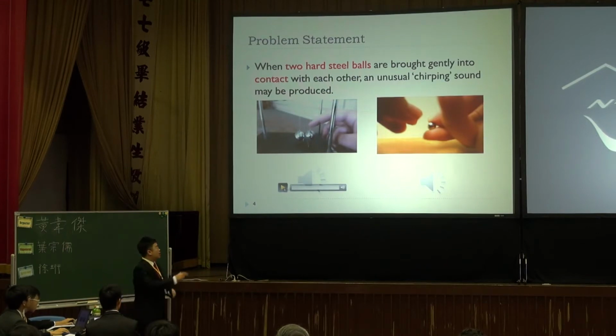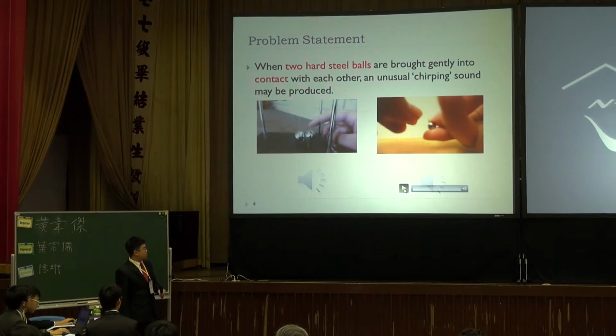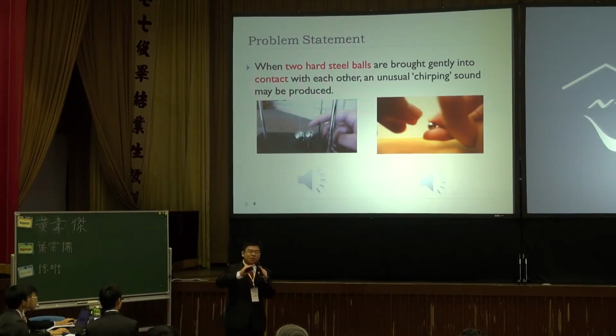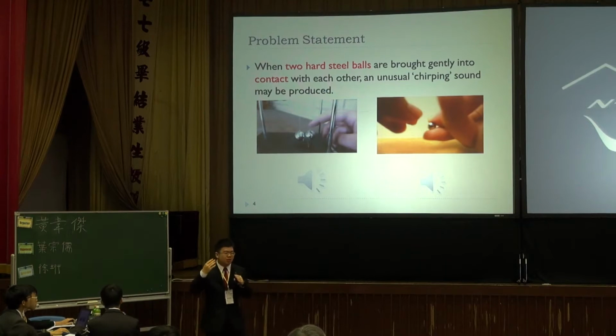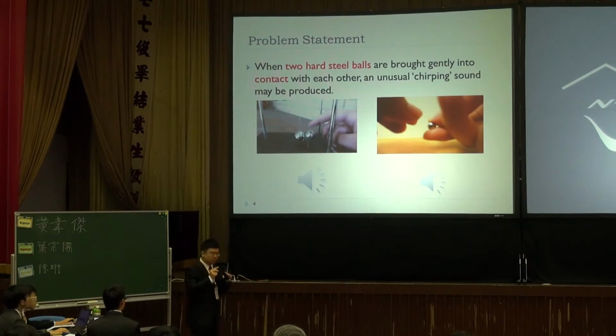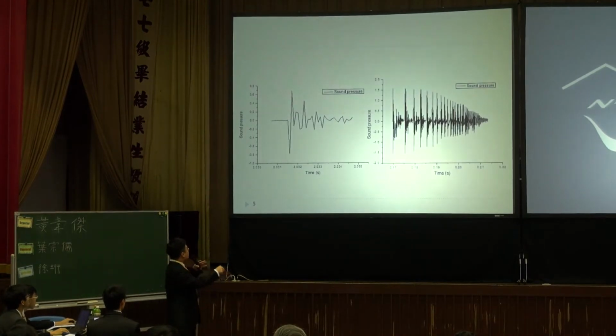Okay, a single collision. And what about the other observation? Okay, we have clearly a difference. We experience a slight difference in hearing. We're not exactly sure what exactly is changing, the frequency or the sound. So we want to investigate: is this exactly the chirping sound we observe, and does it fit the definition of frequency changing? So let's look at the sound wave. The sound wave of the first graph is like this, the second graph is like this. So there's a really clear difference, and we will now move on to investigate.